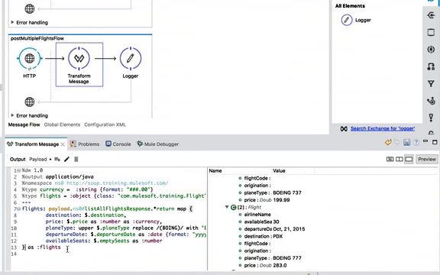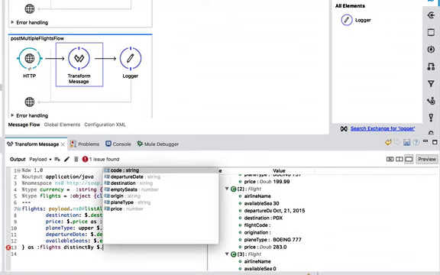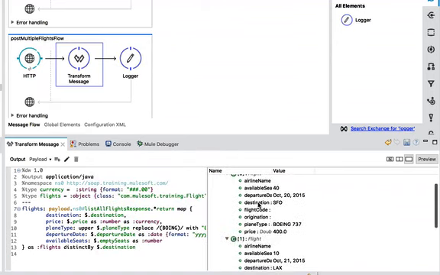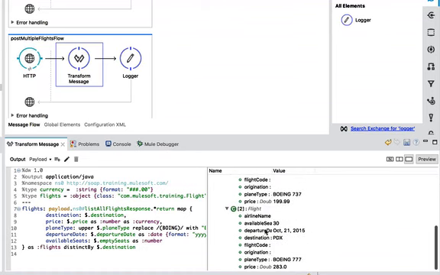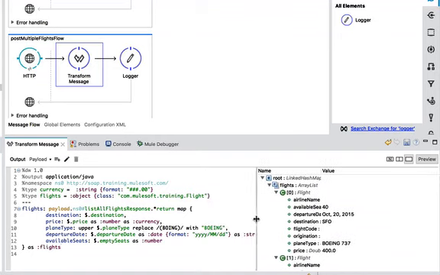Once again, if you want to come back inside of here and coerce these all to flights and then do something along the lines of distinct by, and once again specify a distinct item, such as in this case I'll change it up a bit and say distinct by destination, you can do something like that such that I only get one flight per destination, so SFO, LAX, PDX, and so on. So feel free to play a little bit more around with those different operators and such as you'd like. For now, I'll keep it just as flights so I can see all of my different flight objects returning inside of here. And that's how easy it is to take this structure and map it into a custom type, such as a POJO.